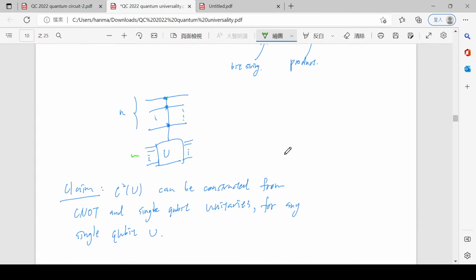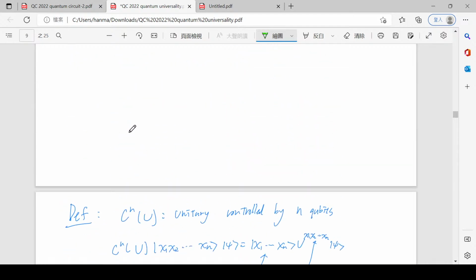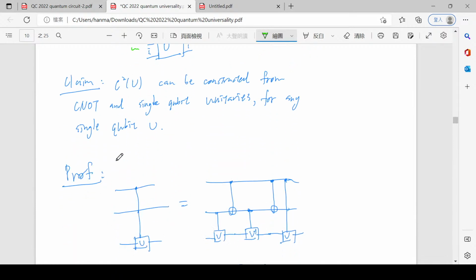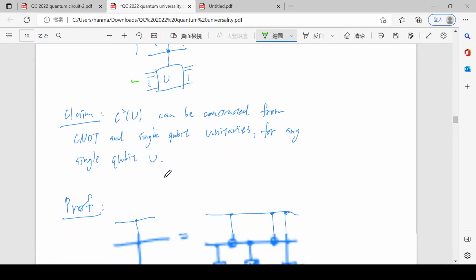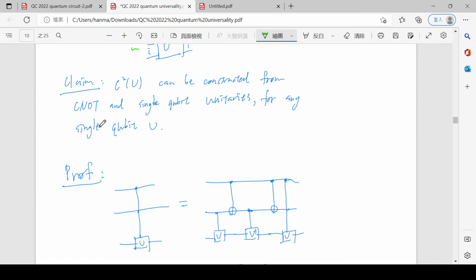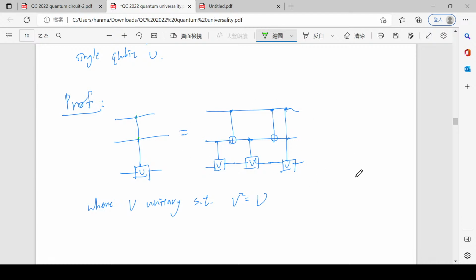Okay, that's multi-control unitary, and let's see what we can do with it. First, let's go from 1 to 2. If we want control U, controlled on 2 qubits, then we actually don't use that ABC thing anymore, and here we just give the answer. The answer is we can do it, and this circuit will work. Well, actually, the ABC thing is useful.